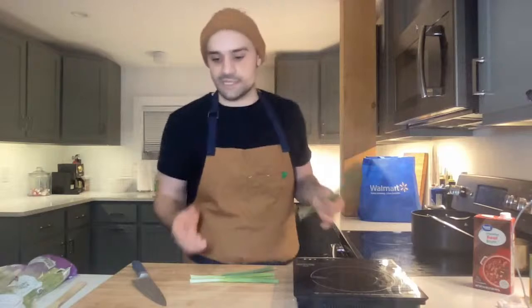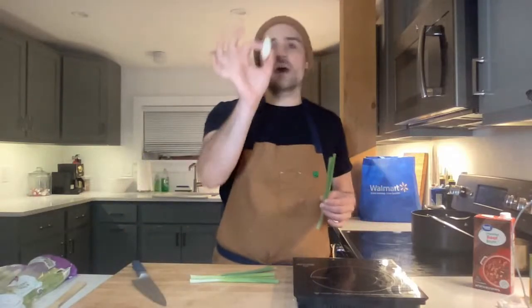We have a little bag going on right here with all of our vegetable scraps. So no problem, at the end of the month, we'll be able to use anything that we're not using today. Even if I decide not to regrow these guys in my kitchen, I can also easily put this in a stock as well.